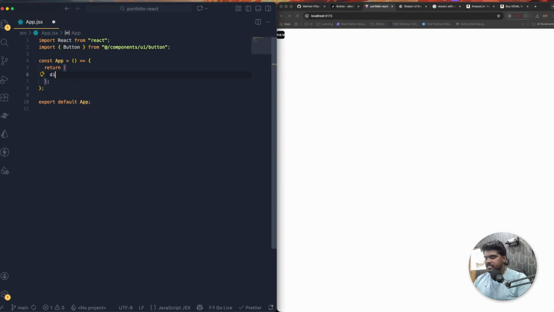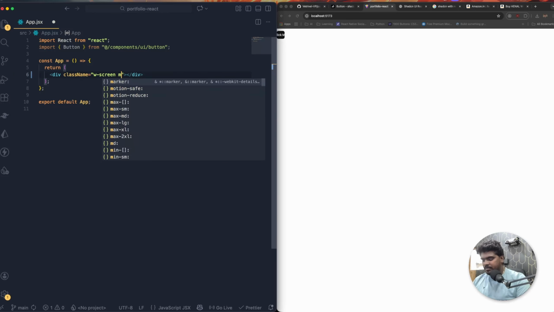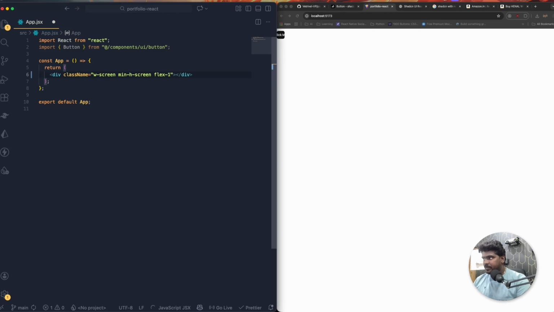So I'm just going to create a div, and let's make this className. The width needs to be the screen width, and the minimum height needs to be the screen height, and flex needs to be flex 1. Okay, save these changes. We don't have to do anything else over here.